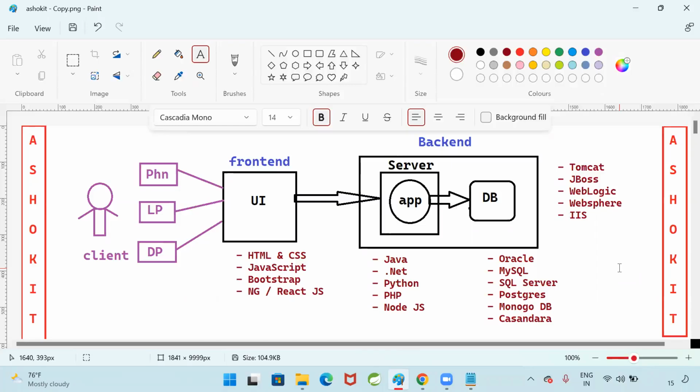5 years, 10 years, maybe, right? From 10 years, is your username and password the same or not? Maybe you might have updated the password. Your email ID is the same. From 10 years, Facebook is maintaining your data. How is Facebook remembering your data from the last 10 years? Because they are using a database in order to store your data. For every website, a database will be available.